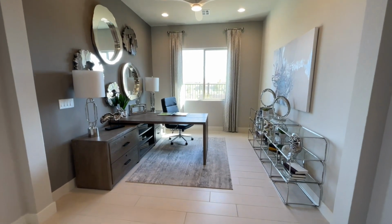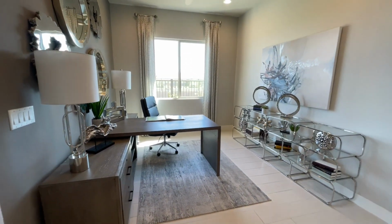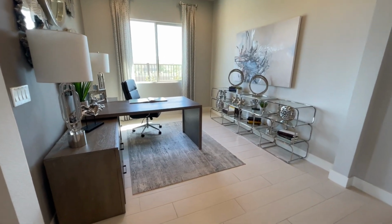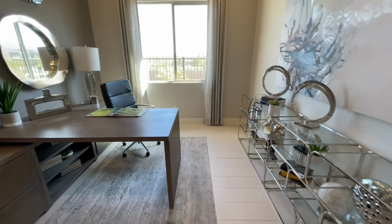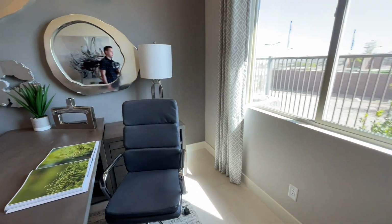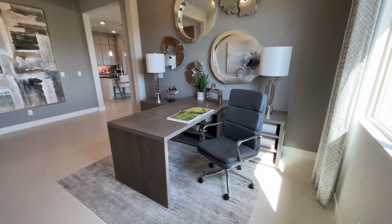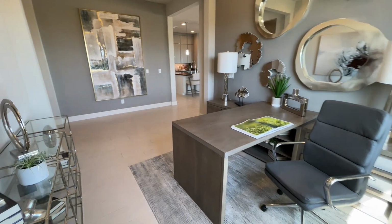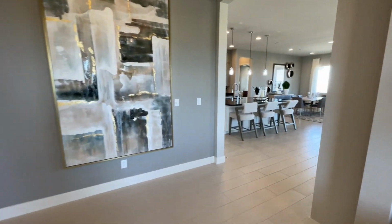I like this desk. I know some people watch the channel just strictly for ideas, for remodels, those kind of things, but nice office. What would you do with this space? Would you do an office? Would you do kind of like a movie room, library, what would you do? So, nice. I like this. And again, these rooms feel so much bigger just because of the ceilings.